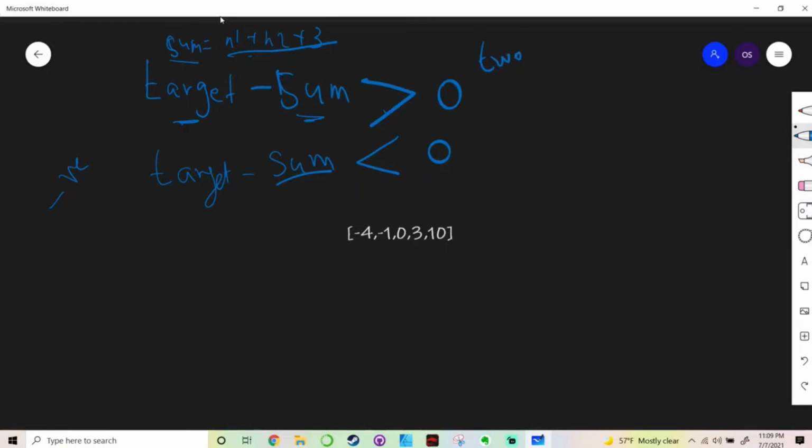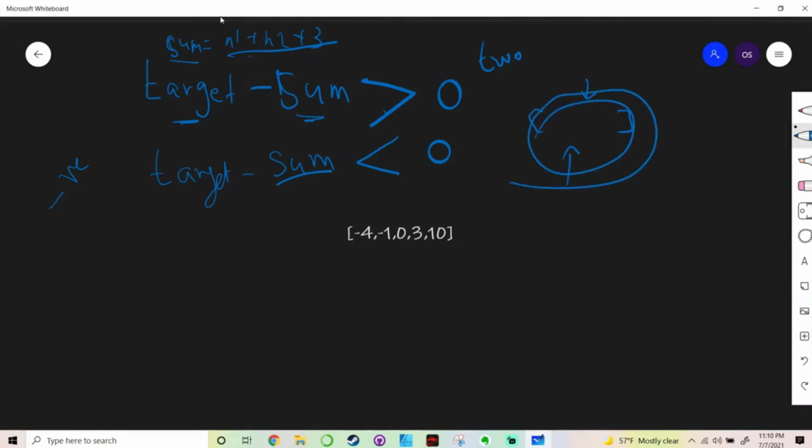We're going to have a pointer at the beginning of the array and a pointer at the end of the array. Now, if we move that last pointer backwards, the sum is going to decrease. If we move that first pointer forward, the sum is going to increase. And that's the methodology that we're going to be using.